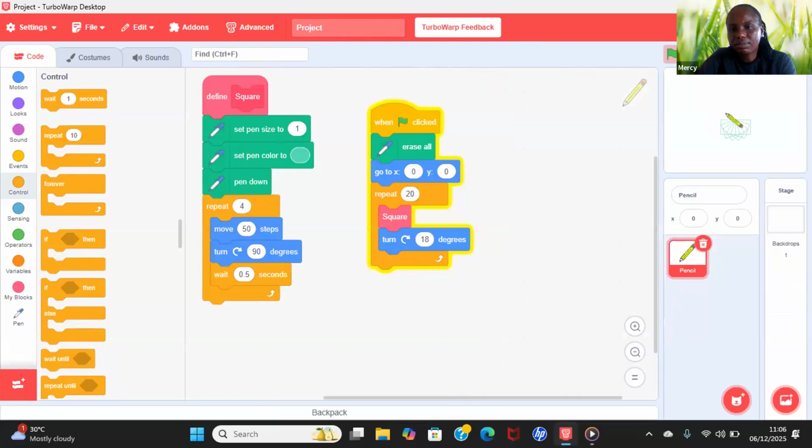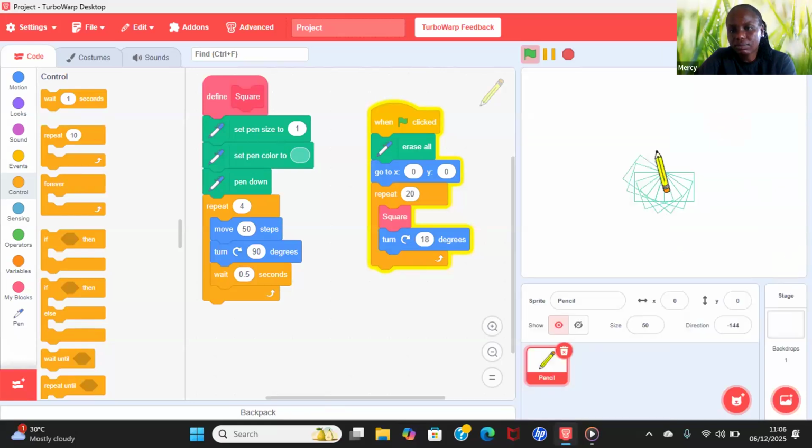Let me see my screen. It keeps drawing a square and moving in a cycle. How many of us have this on our screen now?